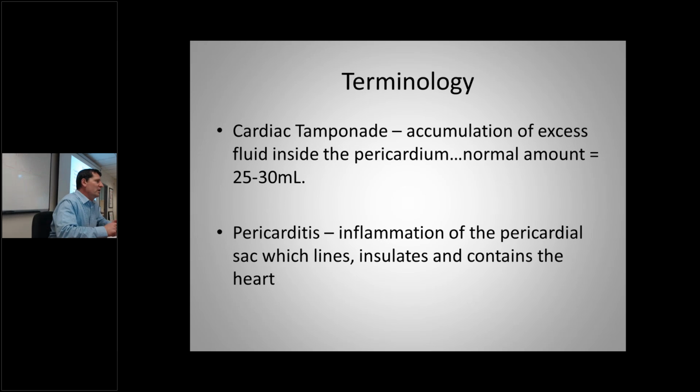So when we're talking about a cardiac tamponade, there's basically what I call an actual and a pseudo tamponade. An actual tamponade is when we get an accumulation of fluids within that pericardial sac. So we have our lining around the heart. Our heart sits in there. There's a normal amount of fluid that's normally in there that allows that heart basically to beat and contract inside there.